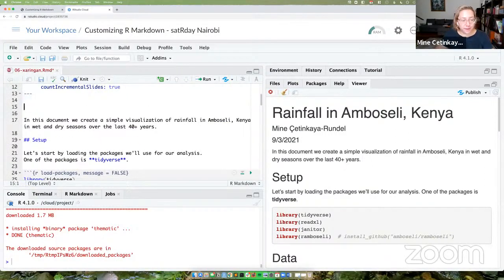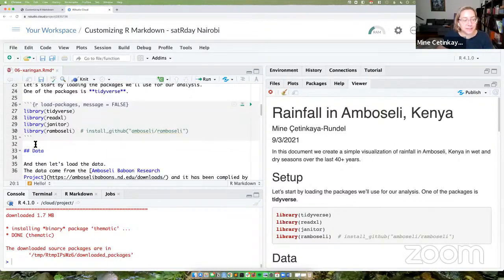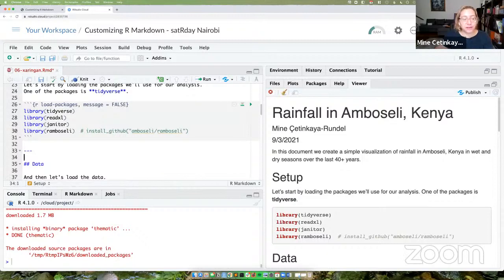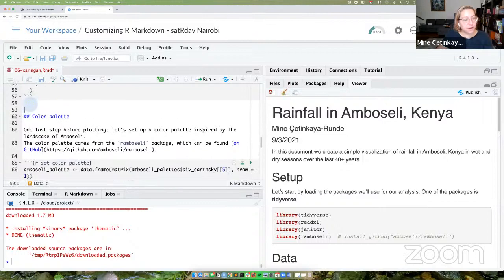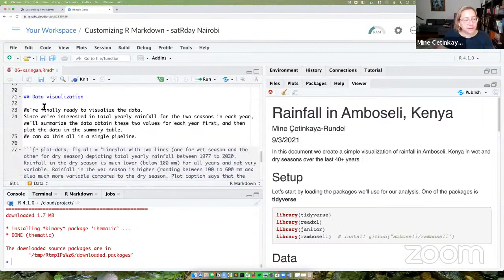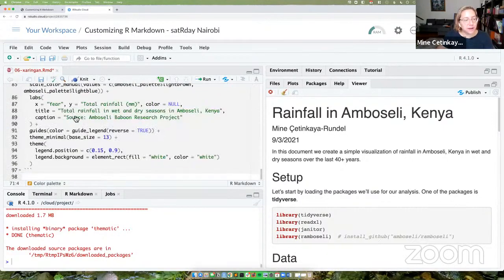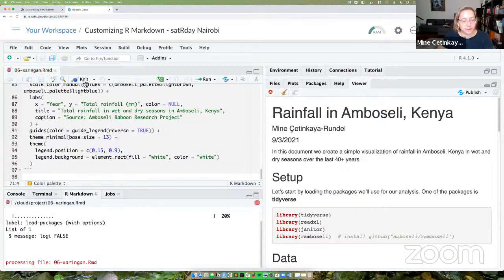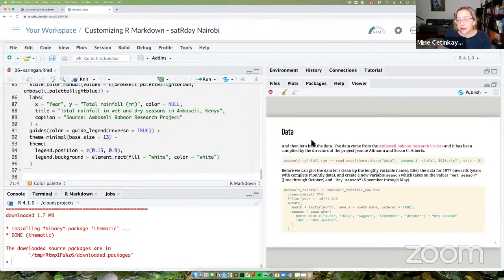So maybe let's give this a title and say, hello. And what I need to do in between each of my sections is to put these slide breaks. So that's the three dashes. So I'm going to have a slide for each one of my sections. And let's go ahead and knit this document to see what we get. And all of a sudden, what we have is the same input, but I have it in slide format.